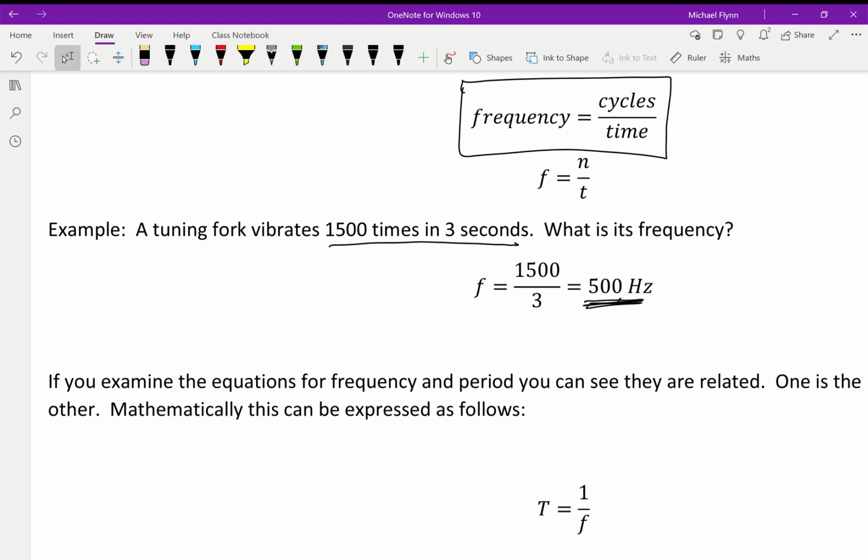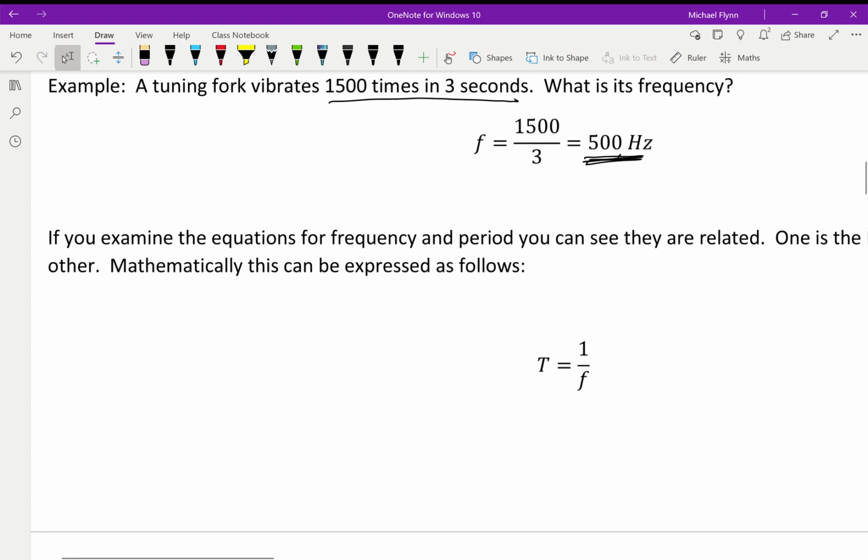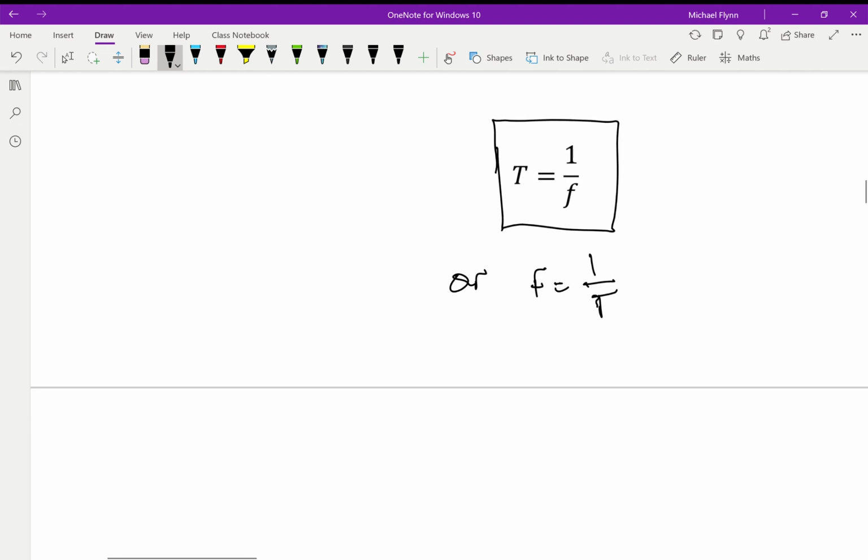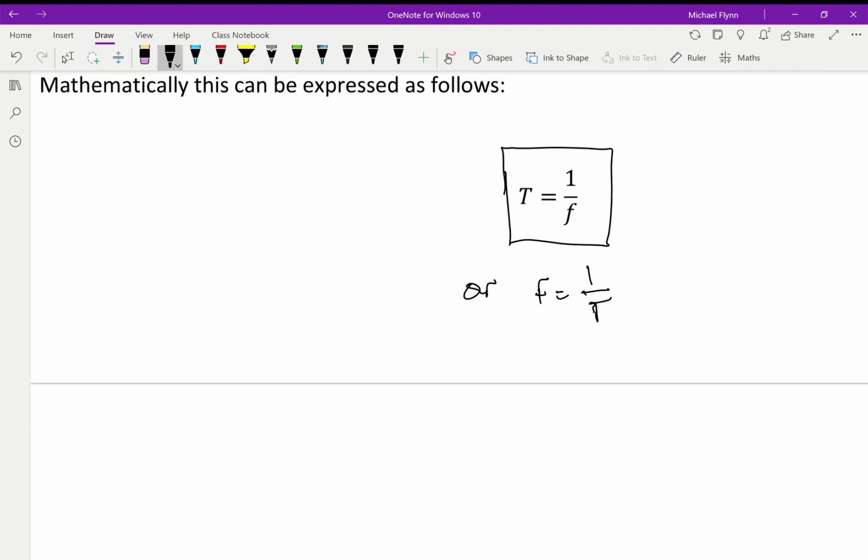All right, now, if you examine these two equations, period and frequency, so this is an important key point, they're reciprocals of each other. So therefore, T is the reciprocal of F. So T is 1 over F. Or you could write F equals 1 over T. I really have to write that in a very deliberate way for it to look legible. It's the same thing, and so 1 over something means it's the reciprocal function, and that means you just take the fraction and turn it over.